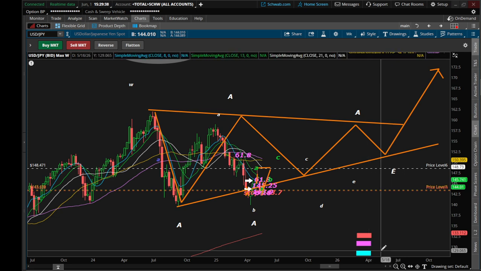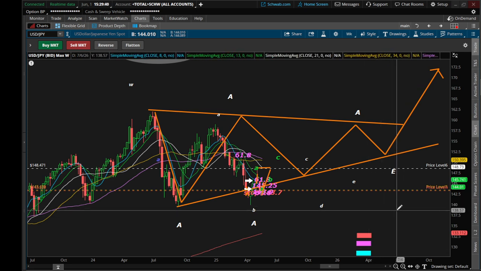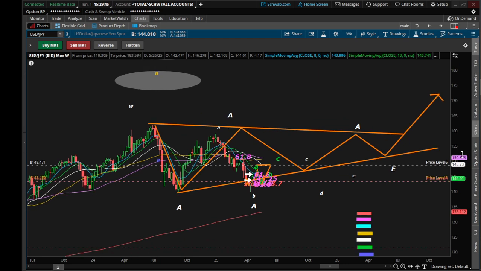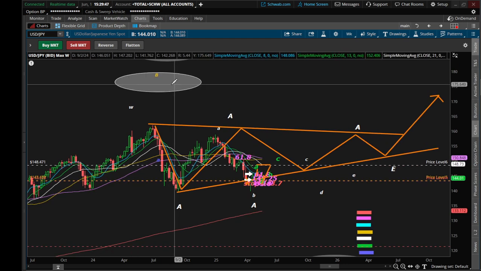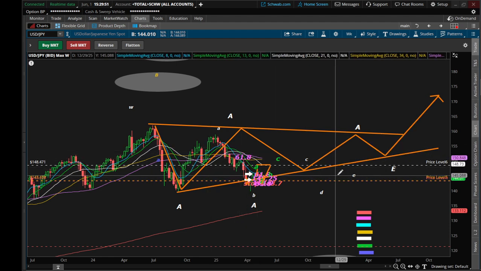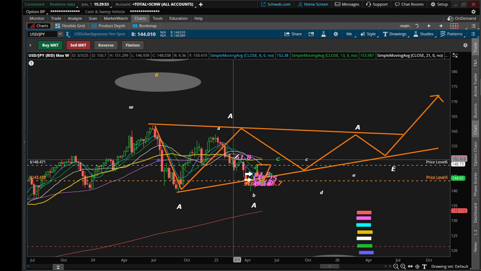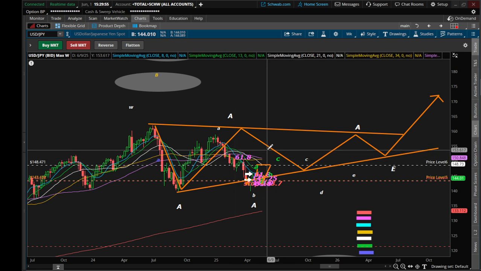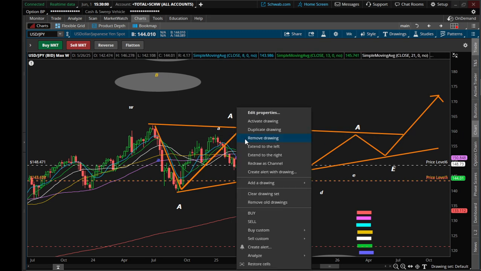Okay, again, so that's my main count. All right, now, if it's bearish, if it's indeed the count in the ovals, then we could still look for a possible triangle, but it would be going the other way. So let me get rid of these trend lines inside of here.